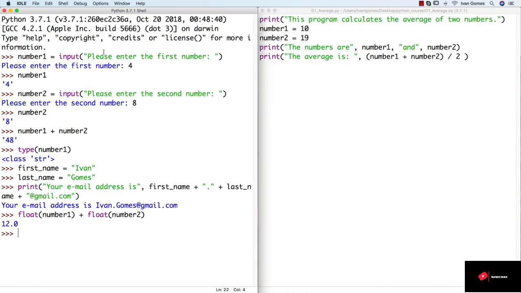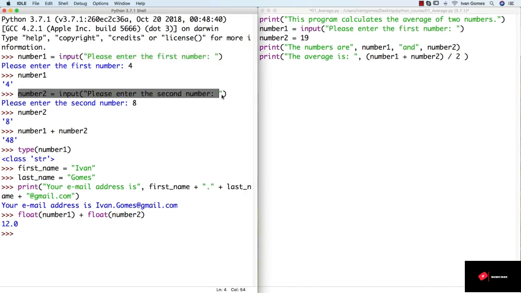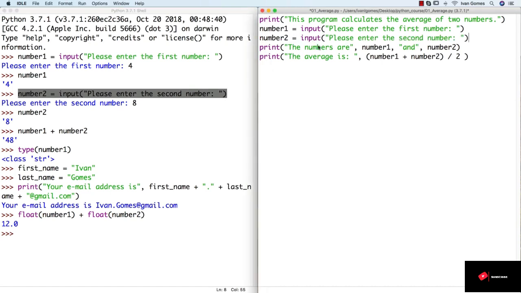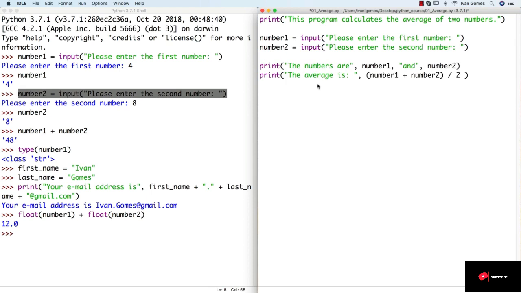Okay. So it's time to use it in our program. Let's just copy this code here and replace it here. And then the same for number 2. Let's add some spaces, so this is more organized.